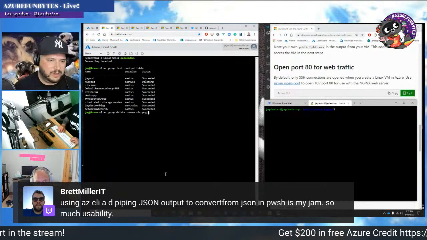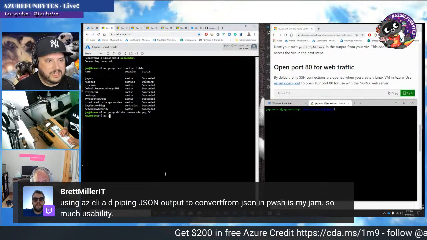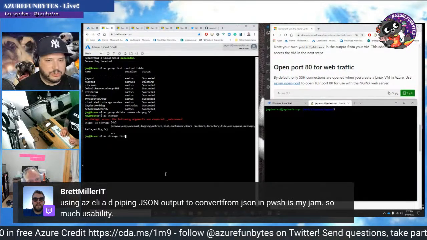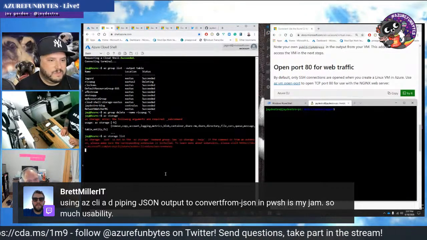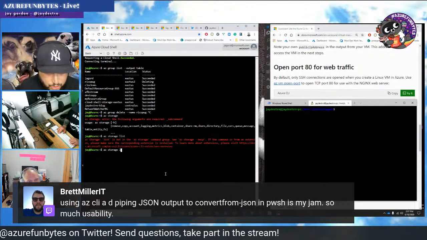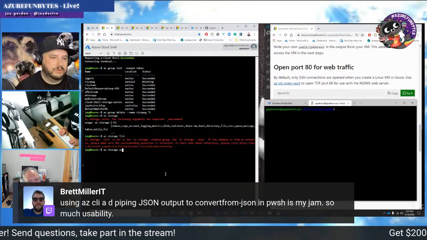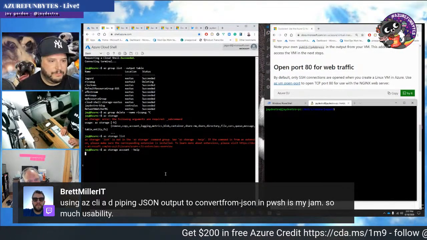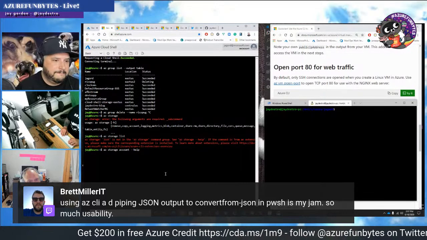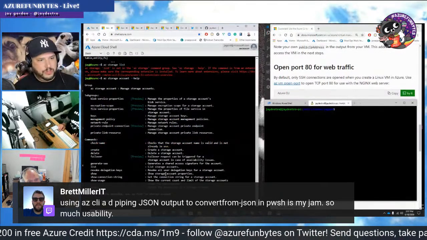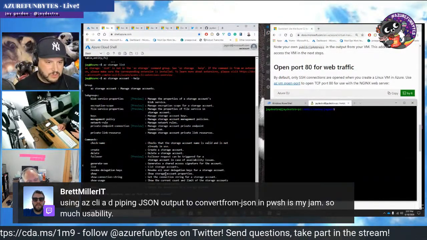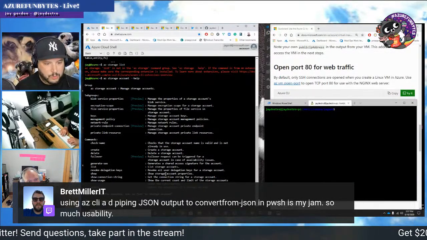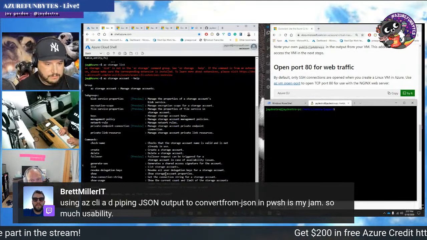If I'm right, it would be something like AZ storage. And then we would do AZ storage list. Same thing. Oh, no, is it not? It's show, or no, account. So now that's working, another command. Let's look at that help. Now we can start looking at the different options. There we see the storage delete. So let's do account show, and we'll do our show with output table.